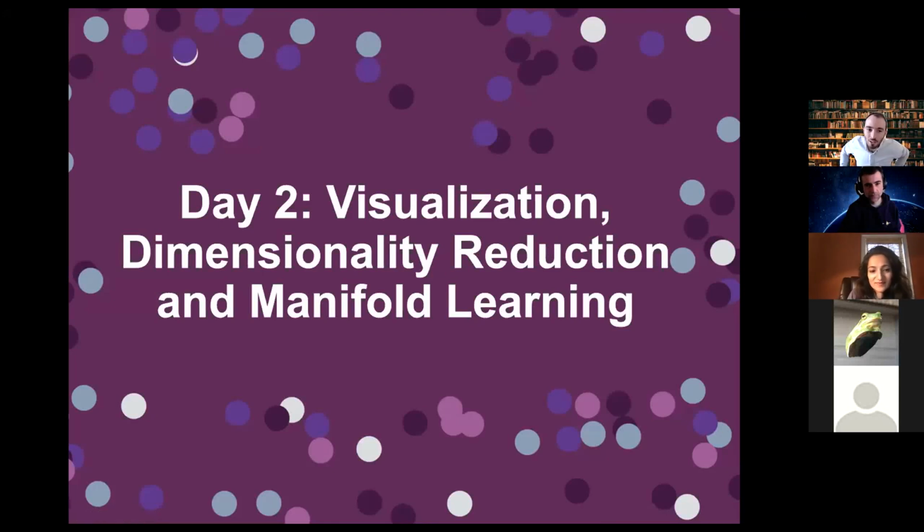Today, the focus is going to be on visualization, dimensionality reduction, and manifold learning. I know some of you have taken a look at the syllabus, and I looked at the survey results from yesterday, and I wanted to clarify how we're approaching a lot of the things we're doing in this course, because a lot of folks had questions like, what is the effect of different kinds of clustering on the way that we visualize data, or why are we using PHATE, or what happens if you have multiple batches?